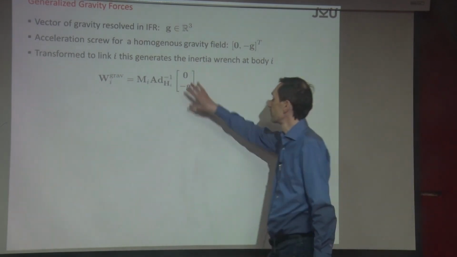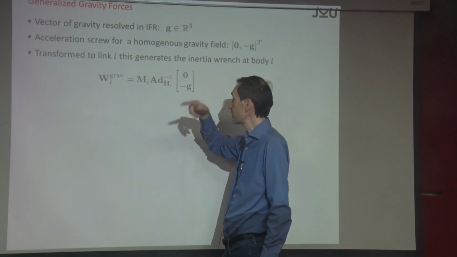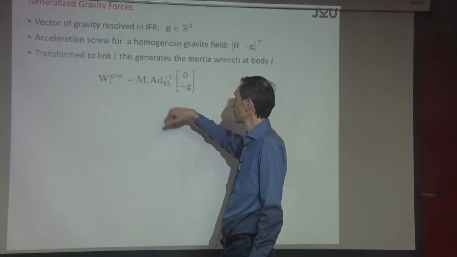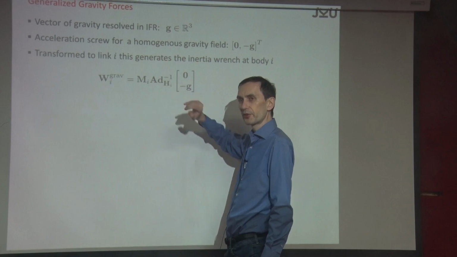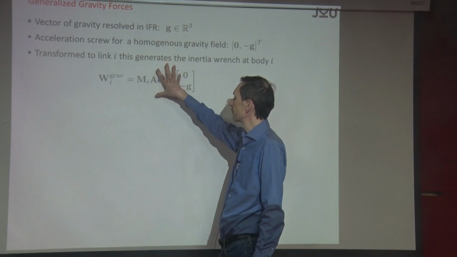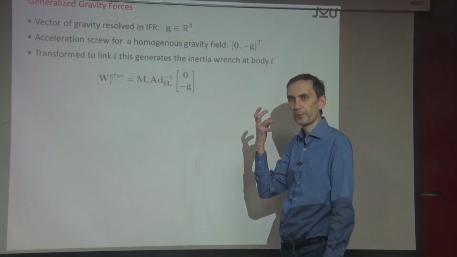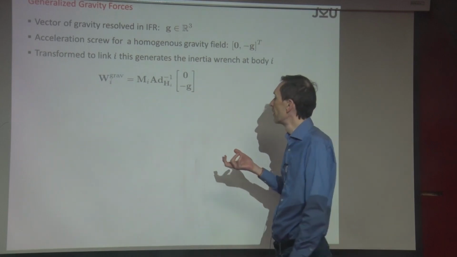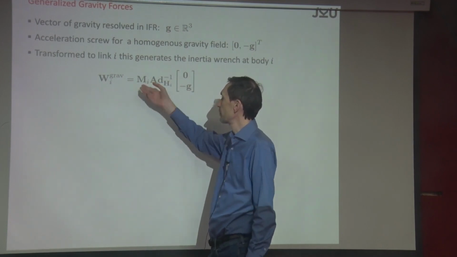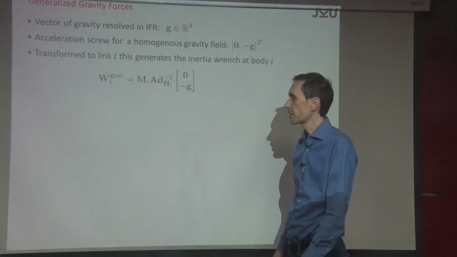Yeah, and you transform this gravity wrench, this acceleration wrench, backward to body I, because h, 0I, where 0 is omitted here. The inverse goes from the space fixed frame to the body I. Then this term gives you the acceleration in the body fixed frame. You multiply the acceleration with the mass, and then you get the corresponding static wrench out of it.